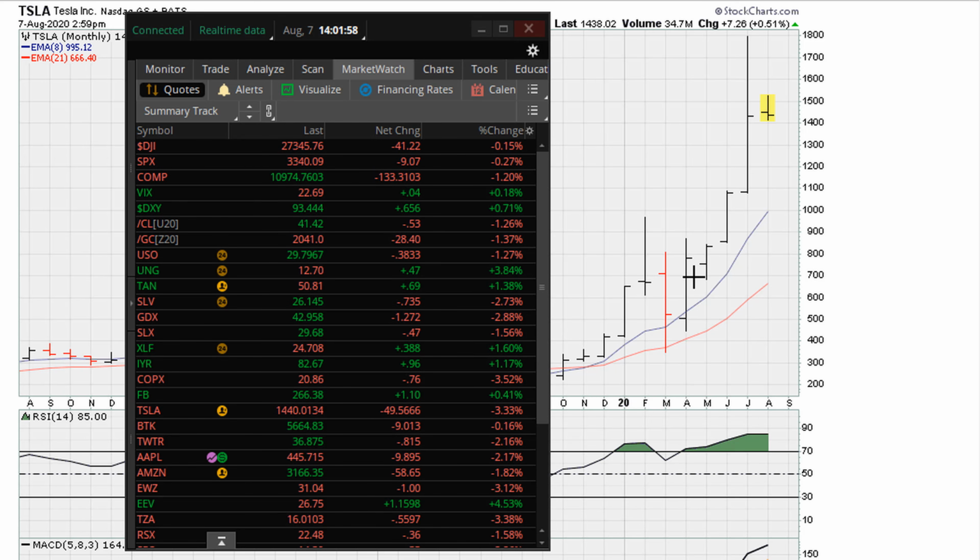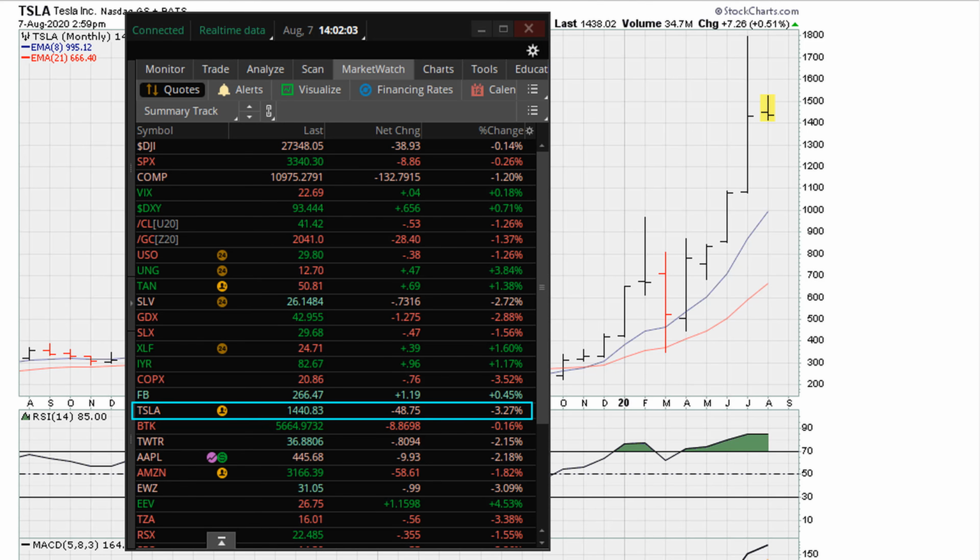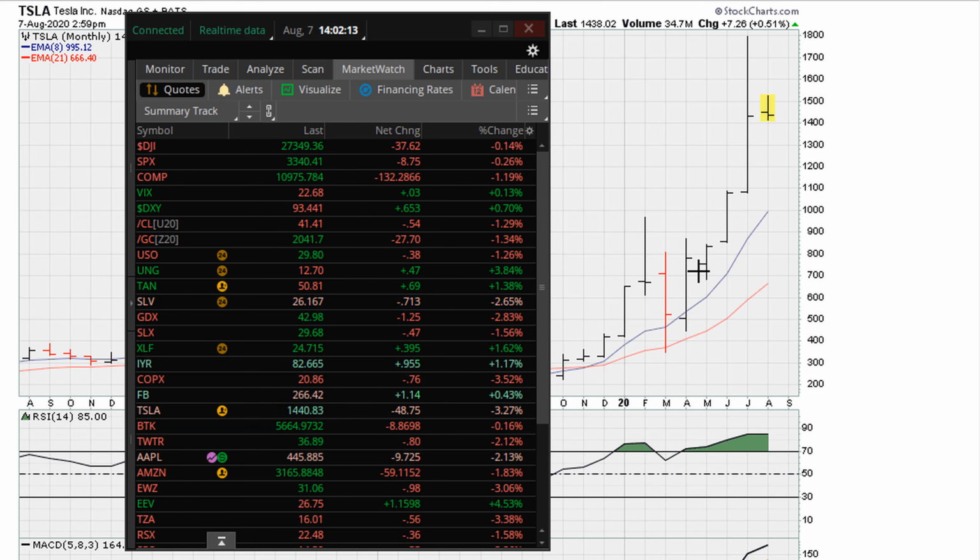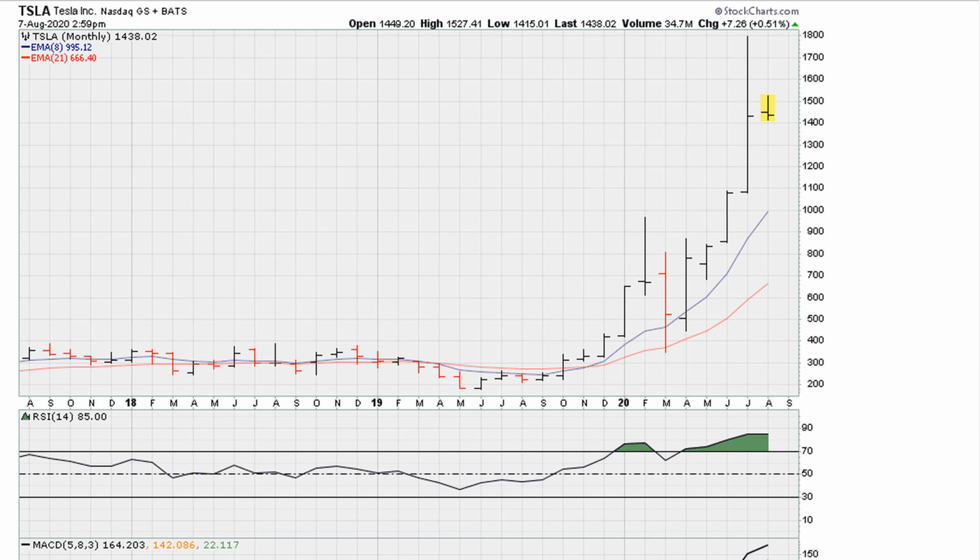All is well. Let's take a look here at Tesla, and we're going to be using Tesla to understand how we can start anticipating a potential reversal. And again, I say potential because certain things have to be observed before we can see evidence or emerging evidence of a change in direction. So now we're going to be taking a look at multiple time frames as far as Tesla is concerned.